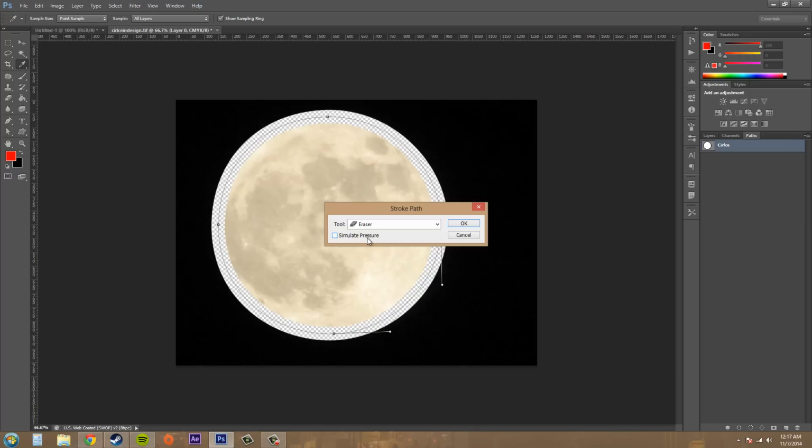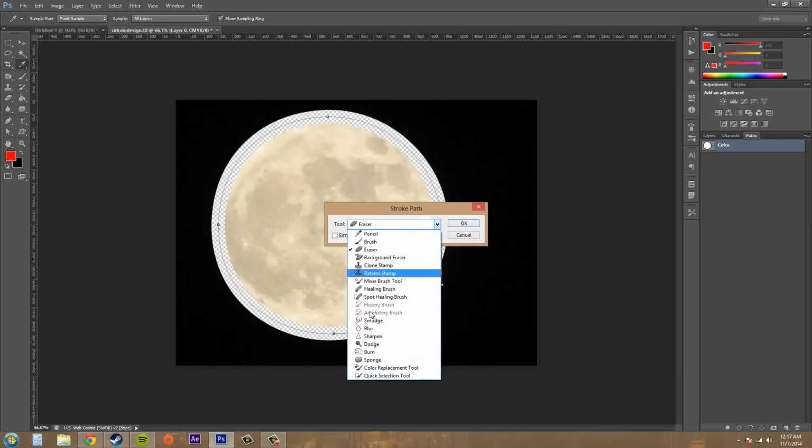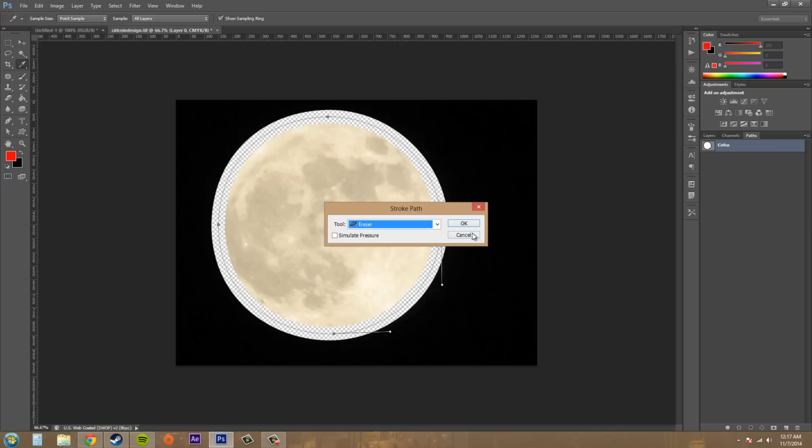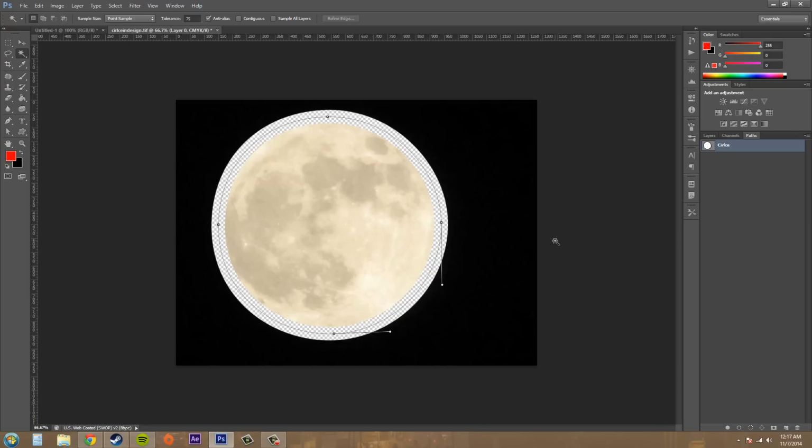So go ahead and use that when you need to in your different ways, and experiment with all these different kinds of brushes. Like if you use the healing brush, you would mix it in. If you use the burn tool, it would burn all the way around the edges. You could sharpen the edges if you needed to, and so on. So use the tool to your advantage, because it is really helpful, and you can do multiple strokes on top of strokes. So first you can sharpen it, and then you can add another color around it or something like that. So that's pretty helpful.